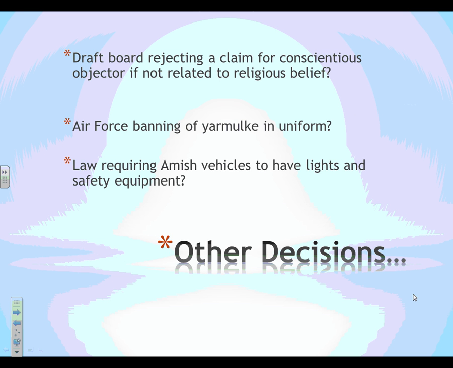Some other policies or other rulings that have been issued. There was somebody who was drafted for the Vietnam War, and the form, if you want to be a conscientious objector, that means that you don't want to participate, you don't want to fight in the war. Like when you're drafted, you want a clerical job or something. The form begins with identify your religion here, and then answer these other questions. And this guy marked none on religion. But then he answered all these other questions. It was his moral belief that fighting was not okay.